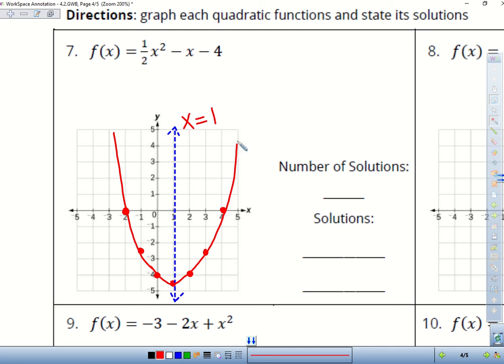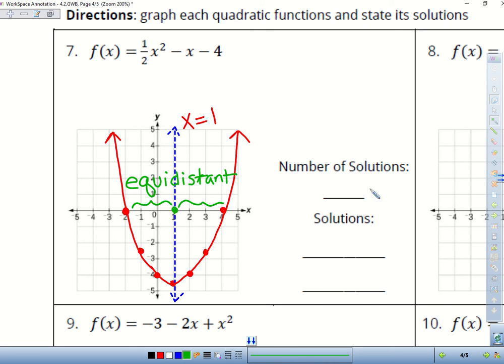And before we go into answering the questions, I just want to explain a little bit here. So this is a property about quadratics. What do you notice about the distance from this 0 to the axis of symmetry and the other 0 to the axis of symmetry? What do you notice about these two distances? Good, they are equidistant. So the whole idea is the axis of symmetry will always be equidistant to the two zeros. Does everyone see that? So if you see that it's not, you know you made a mistake somewhere along the line. So it's a good way to check your work.